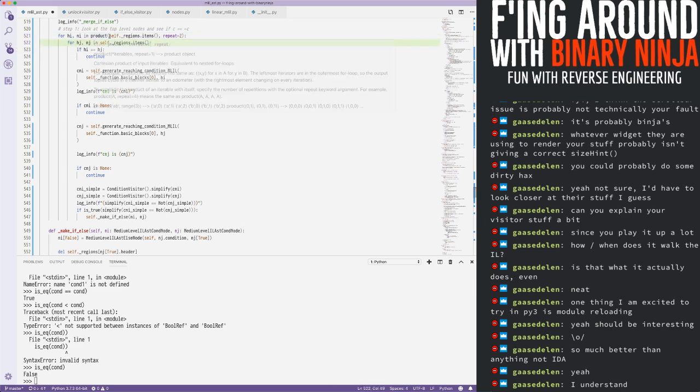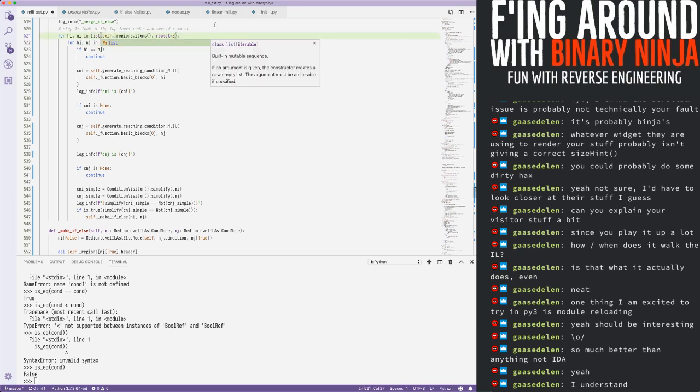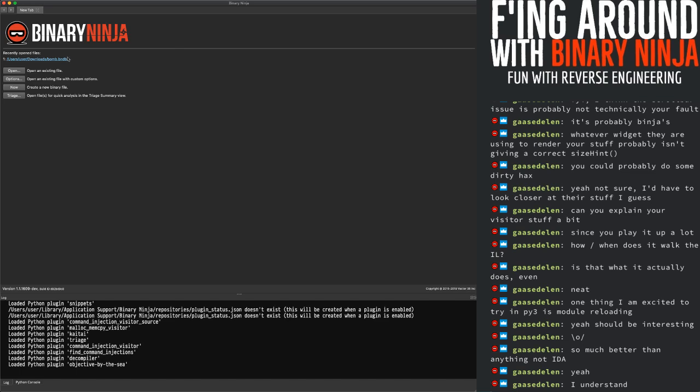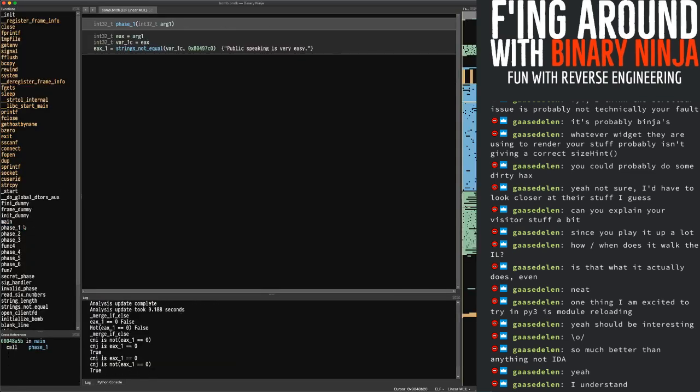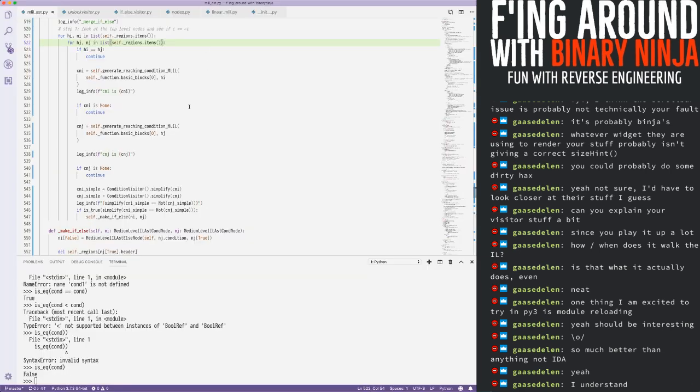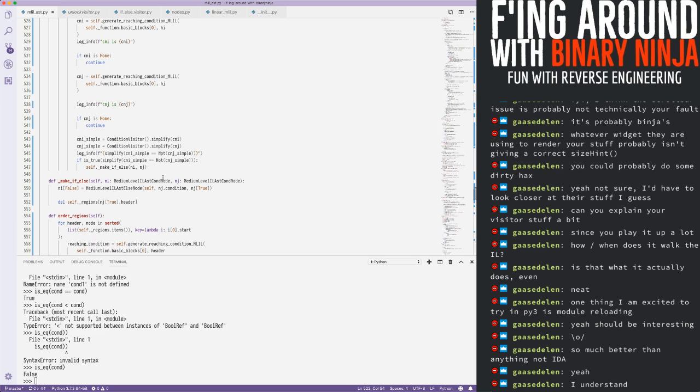No, let's just do a list here. This shouldn't be a large list. There shouldn't be that many regions. Just want to see if that actually fixes it. Well, that completely got rid of it.